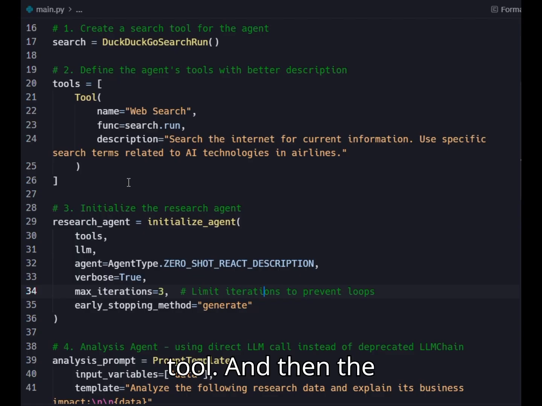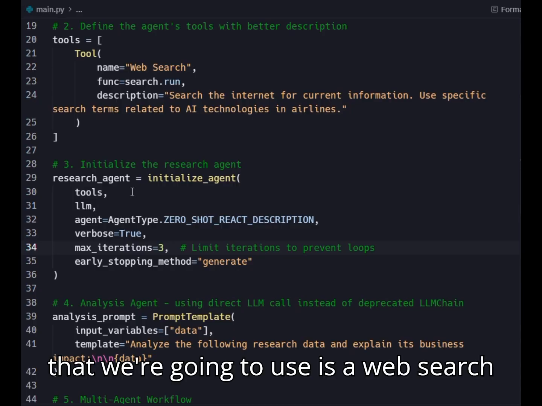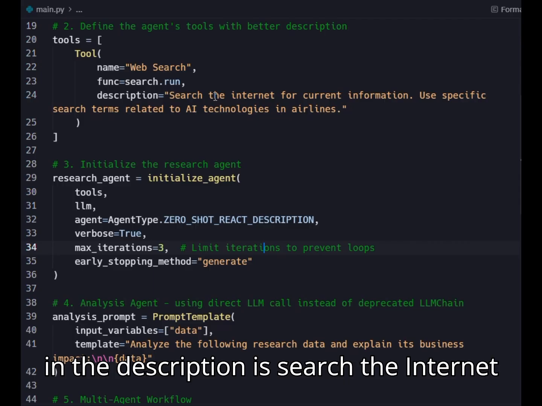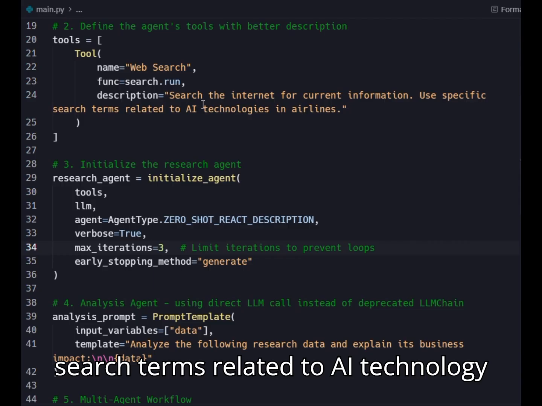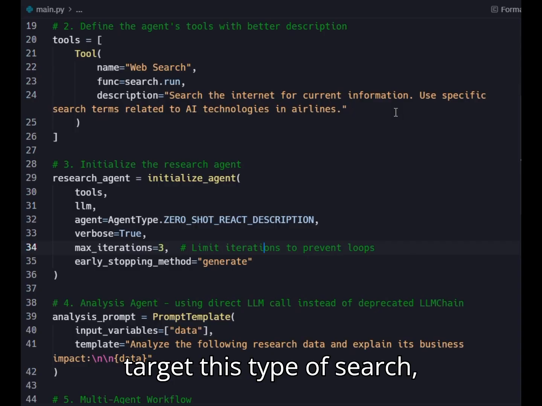And then the tool that we're going to use is a web search, and we'll do search.run. And the description is: search the internet for current information, use specific search terms related to AI technology in airlines. So we want to specifically target this type of search.